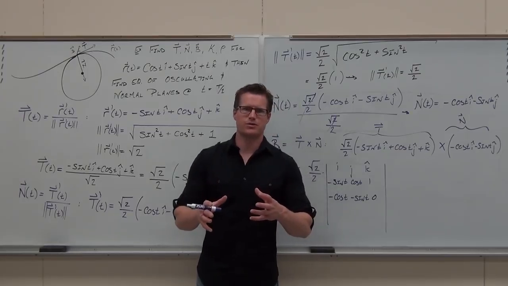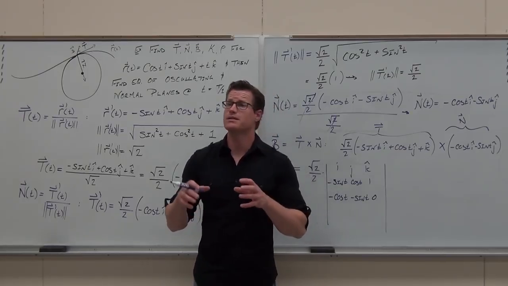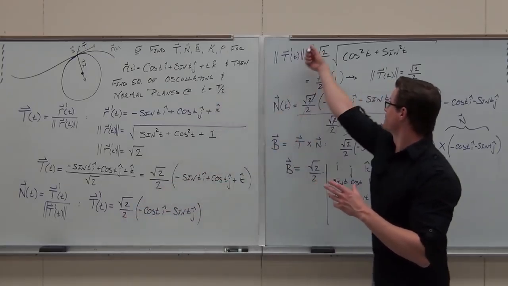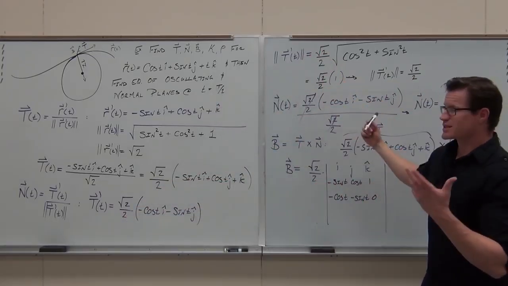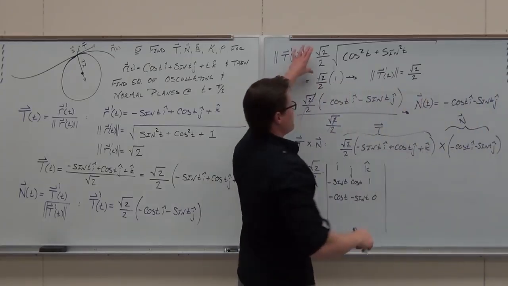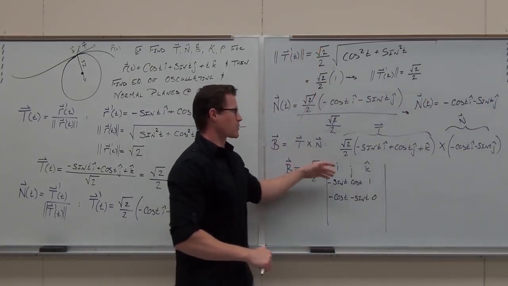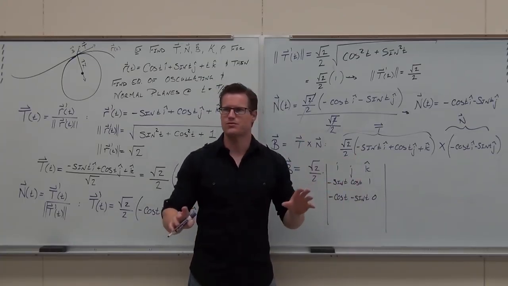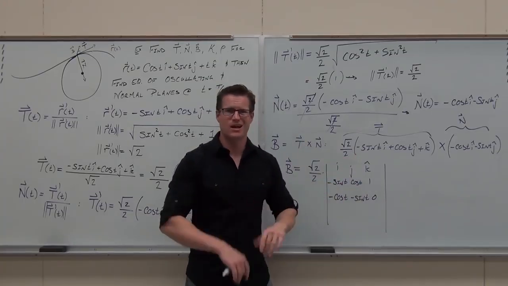That's the last reason why we don't distribute that root 2 over 2. Does it make sense? We don't do it here because it's nice to deal with. When we take a fraction ratio, we can simplify things. Also with our magnitudes, it's super nice. Even with our cross product, don't distribute it. Just leave it hanging out front. You should multiply it later. You're going to be absolutely just fine. Just treat it like the scalar multiple that it is. You're good to go.